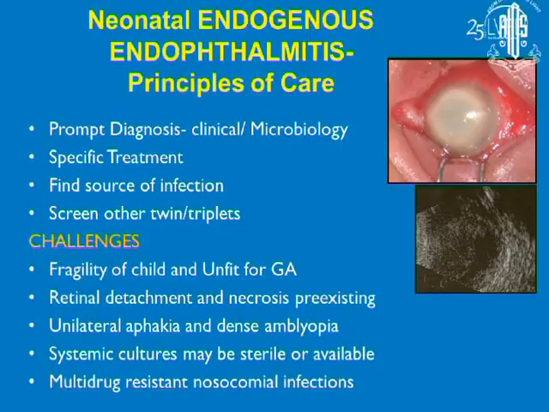And so, really, whether we should go all out and try to do an endectomy, vitrectomy, silicone oil injection in this patient, and is it going to give us a better visual outcome, because there's going to be unilateral aphakia, dense amblyopia, you're going to remove the oil after a few weeks. So really the protocol may be different in these babies, because with all that you may not achieve any vision. Even if the eye is salvaged, the vision may be poor, and the eye will go into an esotropia and amblyopia. Sometimes the systemic cultures may be sterile, or they may be unavailable to you because it's already in some other hospital. And a lot of these patients are actually multi-drug resistant nosocomial, hospital acquired infections, who come to us.